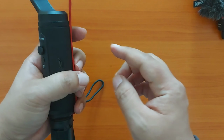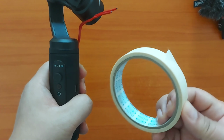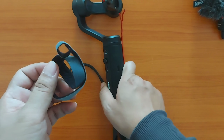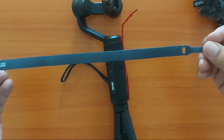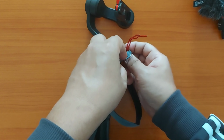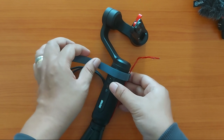So there's a lot of ways for you to secure this. You can put some tape to secure it, temporarily you can use tape to secure it. But I also found some way to secure it, since I have this Velcro from my Asus computer. They have this very nice Velcro. So what I did is I put this here, like so, and then you can secure it this way. Very nice, right? And then I just wrap it here.